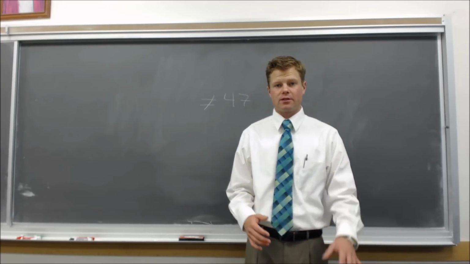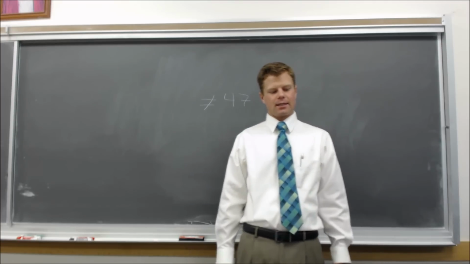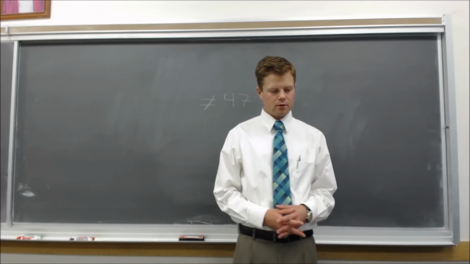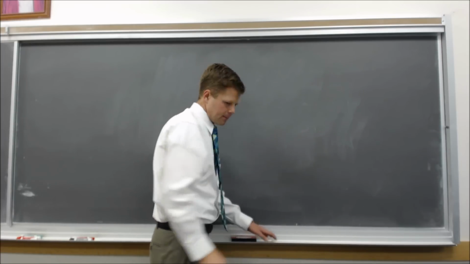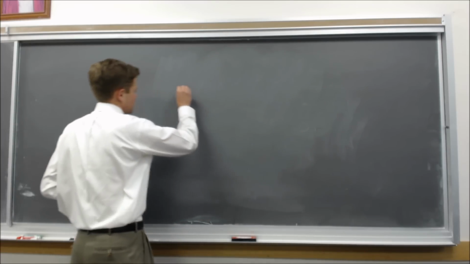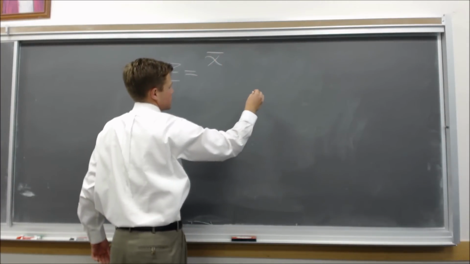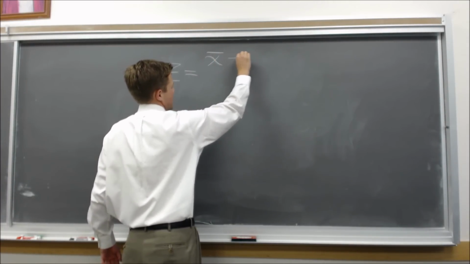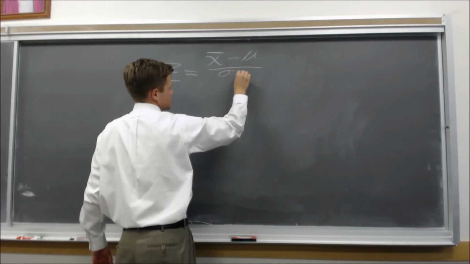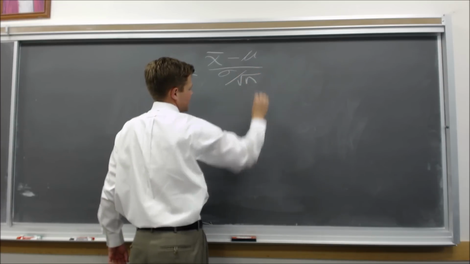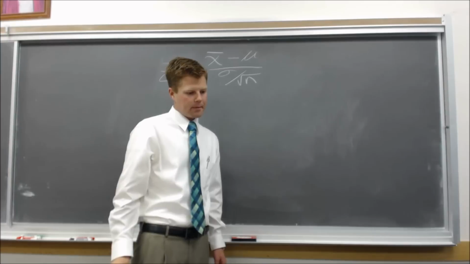Part 3, we'll use a level of significance of 0.05. And part 4, compute the test statistic. Write the formula to be used. Okay, so we're going to be using the z-score here. Let's review what our z-score is real quick. Z is equal to x bar, which is the mean of your sample, minus mu, the mean of your population, divided by sigma, which is your standard deviation, divided by the square root of n, which is your sample size. Okay, so let's fill in these pieces one by one.